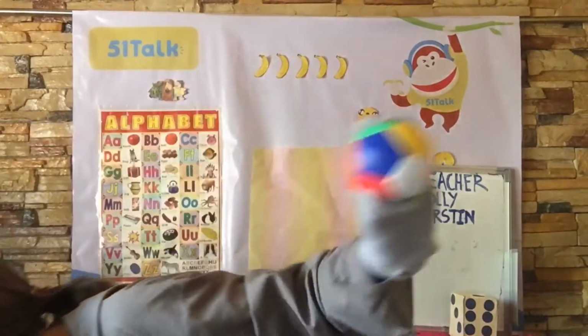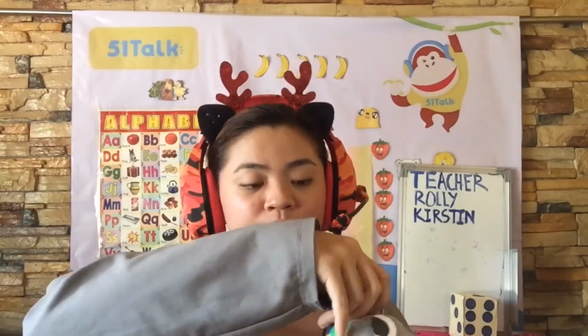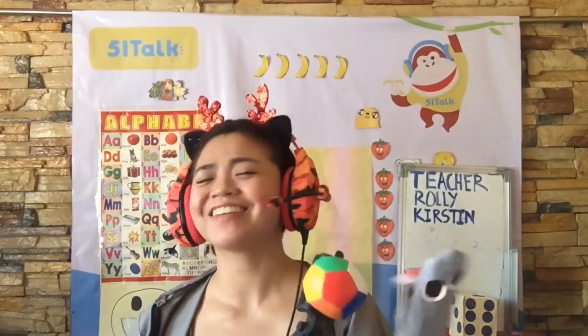Sometimes they even play. For example, I have a volleyball, and wait a minute, I have this monopod stick, so they can practice throwing and catching. So here we have Yoshi throwing the ball, and it goes to the student. Student throws it back, and it goes back to Yoshi. That's how I extend the lesson sometimes, just playing games with the student.